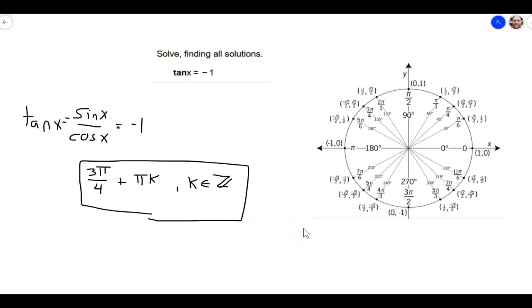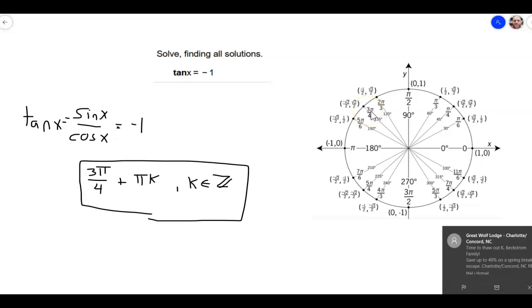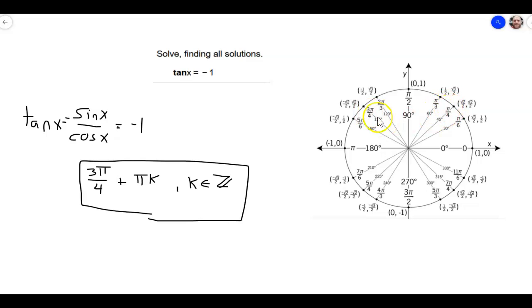Just a real quick extra tidbit here. In the case where the angle repeats every half a circle, or every pi, or every 180, we can write it as one solution set where it repeats every pi times k. But if it doesn't repeat every half a circle, like, for example, a sine or a cosine one, with 3 pi over 4 and pi over 4, so we have these two angles, this direction and this direction, then you have to write it as two solutions, and each one of these will repeat every 2 pi k, or 2k pi, however you want to write that. So the only time I can write it as a single set of solutions is when it repeats every half of a circle.